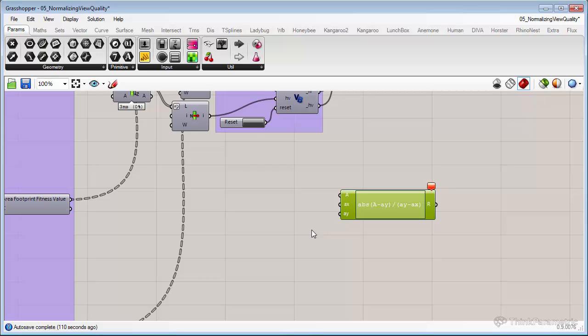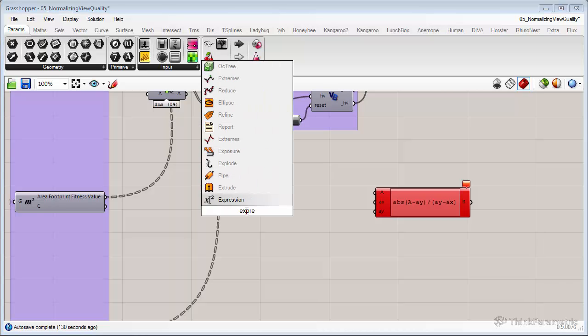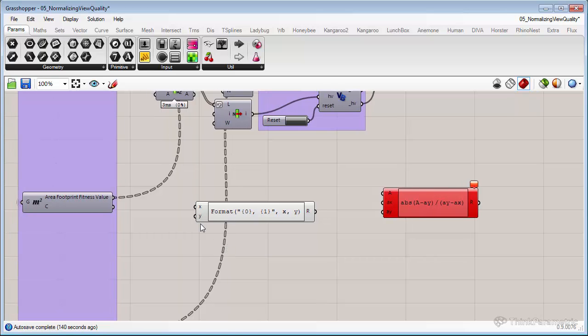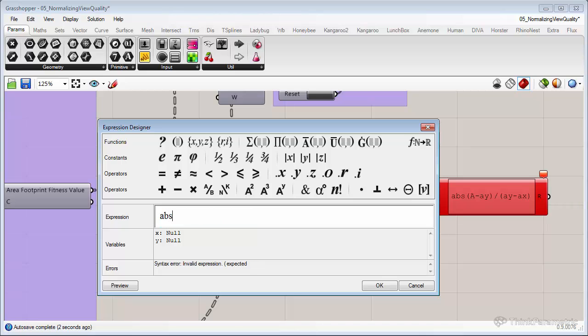Now, like I mentioned at the end of the previous lesson, instead of maximizing this fitness value, we want to optimize for an amount of square meters we specify. In our case, it's 1,000 square meters. So before inserting our fitness value into the A, like we did with the view quality, we're going to use another expression. With this expression, we're going to find the distance away from the 1,000. We're going to do that by, again, using the absolute expression. So we want the input minus AY, and AY is going to be the 1,000, or the value you want to optimize for.